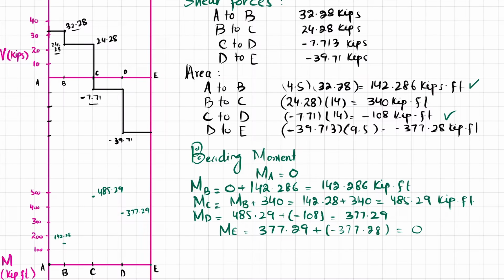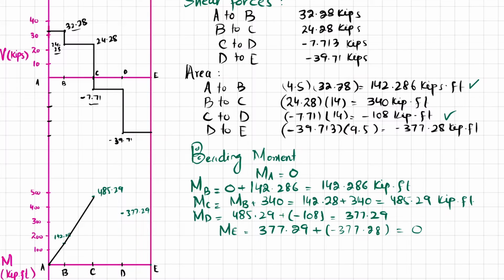Now you can join them by using a line. So from A to B, this will be a straight line because you can see that shear force is a constant line with 0 degree slope. So bending moment will be first degree and it will be a straight line. Same is the case from B to C. You have to join them by using a straight line.